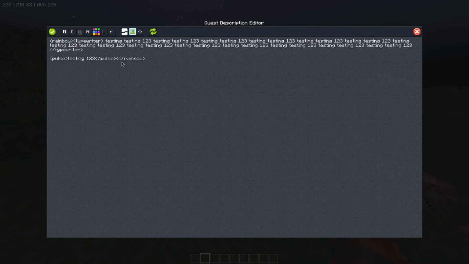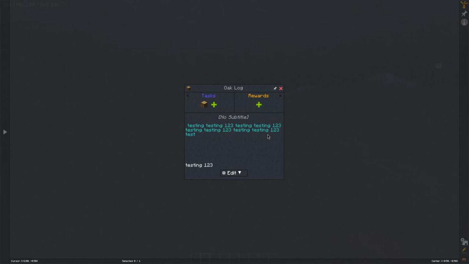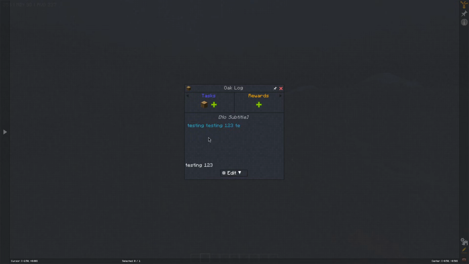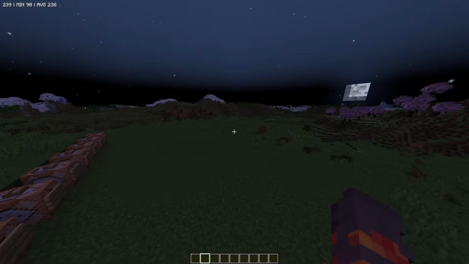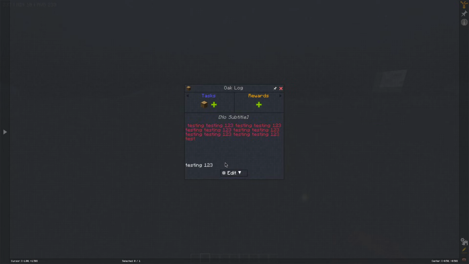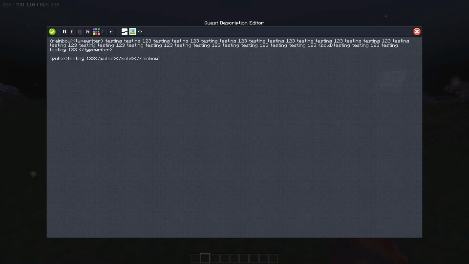You can also make this bold. And then make part of this text bold too. And once it gets down here, it will turn bold. And this should be bold. Oh, it's because it's not connected. But yeah, you can stack effects like that. It will prioritize the first ones. So this will prioritize rainbow first, then typewriter, and then bold.